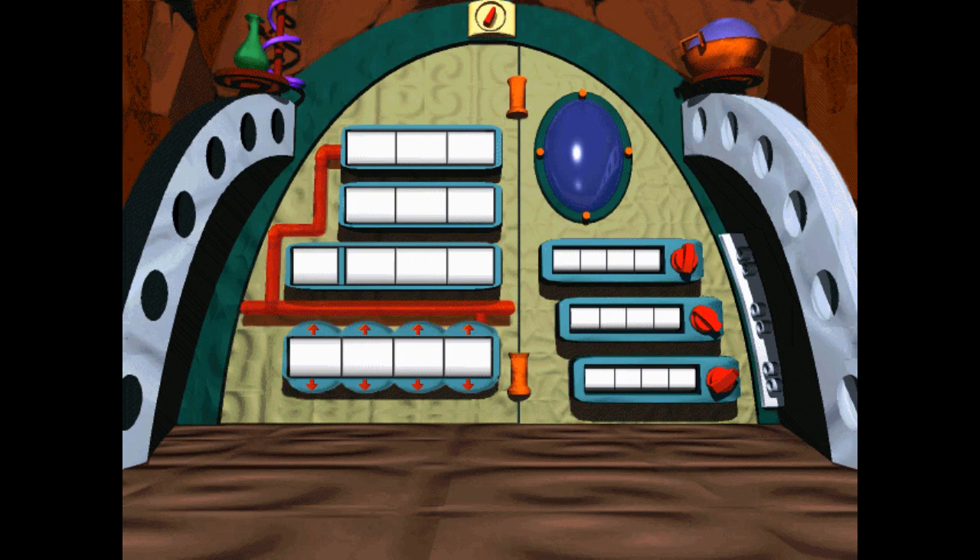To multiply numbers in a column, you first have to multiply the number on the bottom with the ones place of the number on the top, and then you have to multiply the number on the bottom with the tens place of the number on the top. You multiplied the numbers correctly, but the result is too big to fit on one tile, so we need to carry the extra amount to the next column. Now the extra amount in the ones place has been carried over to the tens place. Now the extra amount in the tens place has been carried over to the hundreds place. That's right, but that number is too big to fit in the hundreds place, so we have to move the extra amount to the next column — that's the thousands place.